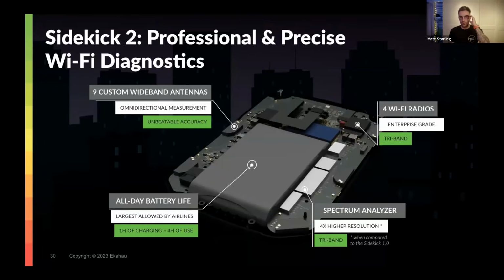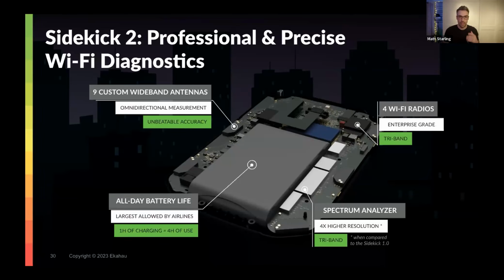And why this is super cool as well is, I know a lot of people will say access points come with radios that can do packet captures themselves, which is great, they can do that, but they are up at the ceiling, whereas you can have the Sidekick 2 down with your client device. So you can do packet captures now with your client devices.